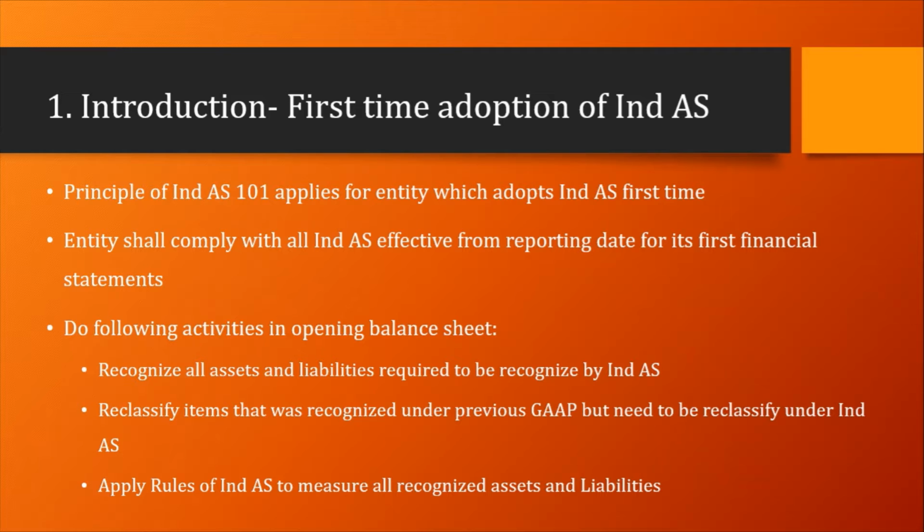In the last, after recognizing all the assets and the liabilities, they have to apply the measurement rules. Measurement rules mean that for all recognized assets as well as liabilities, they have to do the measurement, maybe at fair value, or the cost model, or so many models are there. Basically all the Ind AS revolve around the fair value concept. So these things we have to keep in mind while we are going to apply Ind AS 101 and prepare the first financial statements as per Ind AS.